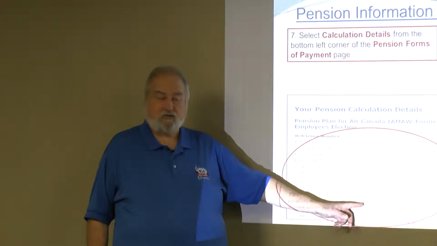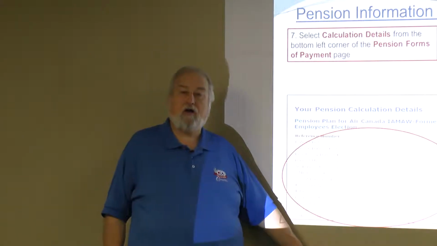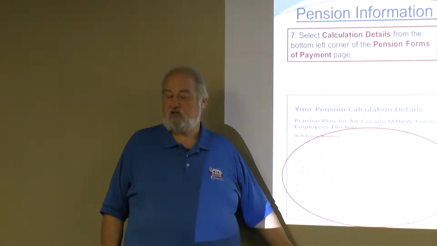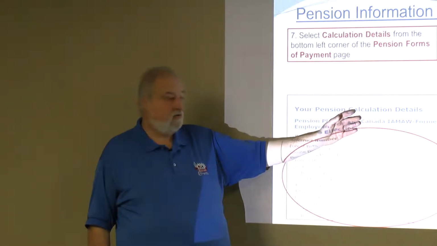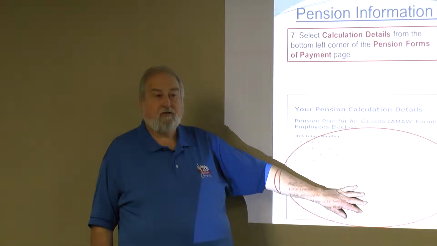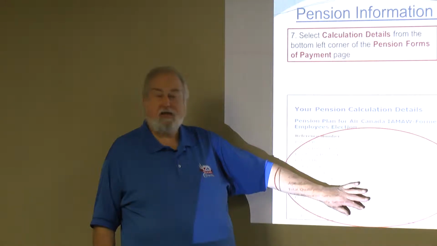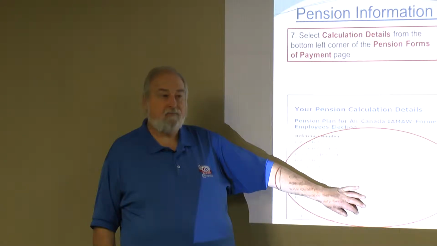This will show you more service. This will show you higher average annual compensation. This will show you higher YMPE. Whatever the change is that has caused a change in the dollar values is explained here. This is the page I need to see to understand when you say, hey, I was getting $3,000 a month and I just went in and now it shows me $2,750. How come I lost $50 a month? This is the page I need to see.